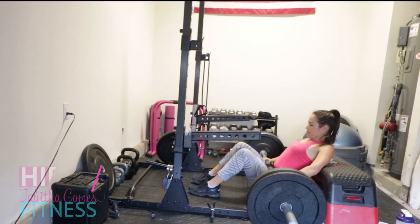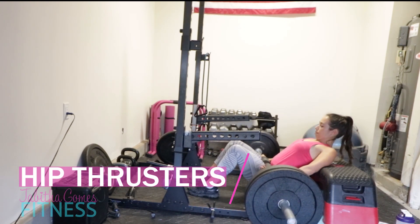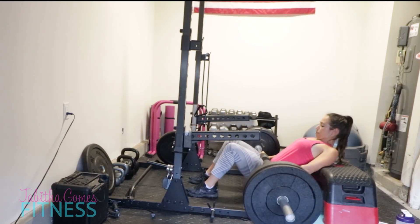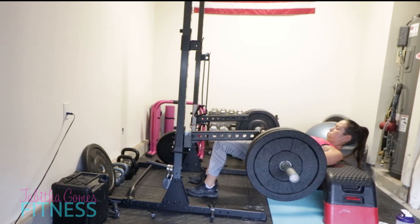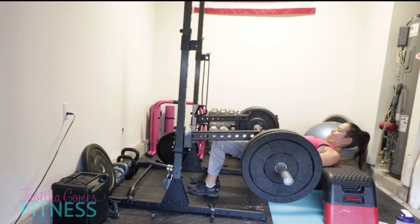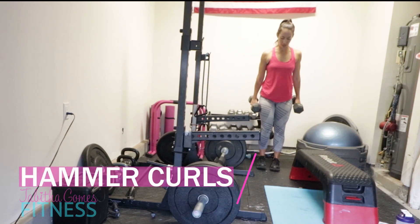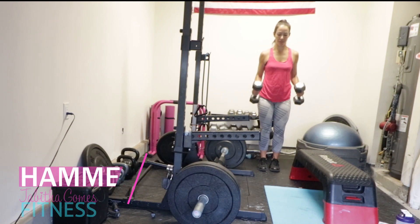Positioning myself as best as I can. On my Reebok bench, I have my back up against the bench right below my shoulder blades - that's really important. My chin is tucked so that I focus much more on my glutes. And if you look at my feet positioning, you can see my toes wiggling up off the ground - that's so that I'm using a lot of posterior chain engagement.